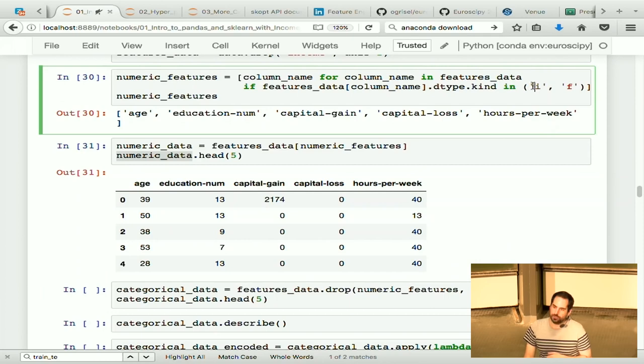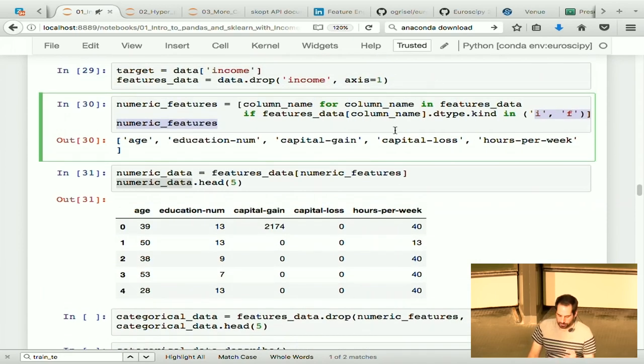What does "if" mean? So basically here, we extract the columns that have a data type. D type means data type, that has a kind that is a subclass of integer or float, basically. I is integer and F is float. Then they could be 32-bit integer, 64-bit integer, 32-bit float, 64-bit float, or unsigned or not for integers. As long as it's one of those kinds, it's numerical. Technically, I think in Pandas or at least in NumPy, there are also complex data types. We don't use them for machine learning.